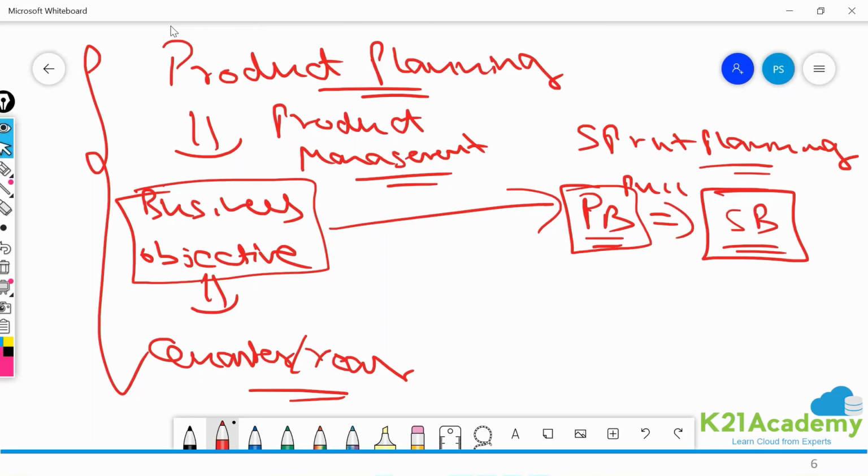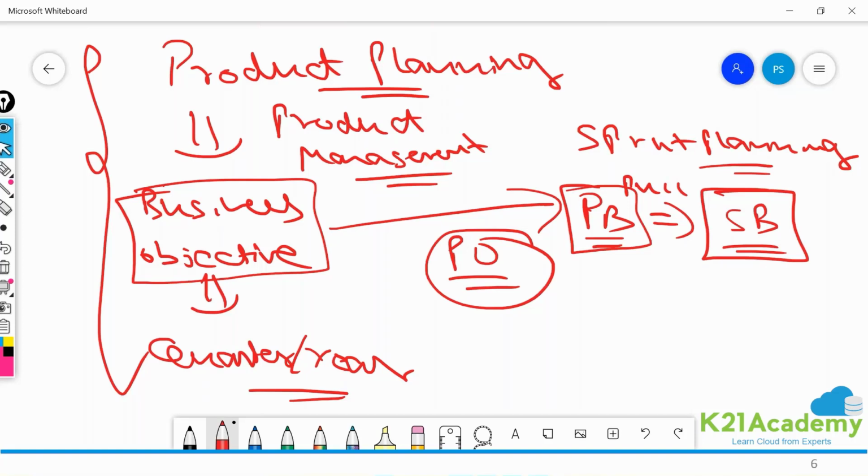So always ensure you don't get confused between your product planning and your sprint planning. Once your product planning is successful, you'll get a lot of business objectives: what needs to be done in terms of business, what features need to be created, how they need to be implemented, and what additional features we need to add to our product. All these things are discussed, and once it is ready, the product owner, who is the representative of our Scrum team, will pull all those features in the form of user stories, and they will be present in our product backlog. Once they are there, your product owner will prioritize what needs to be done, what should be at the top, and what should be at the bottom.